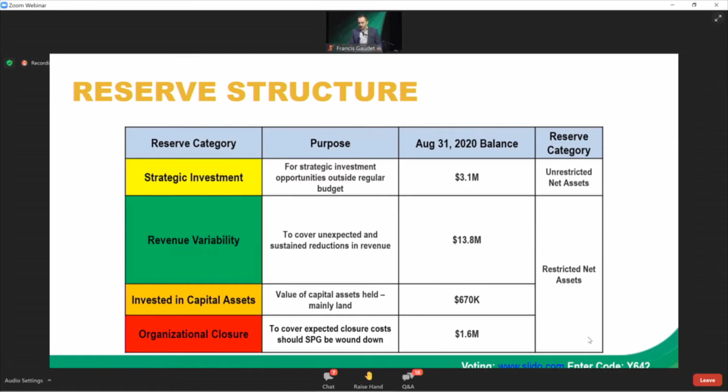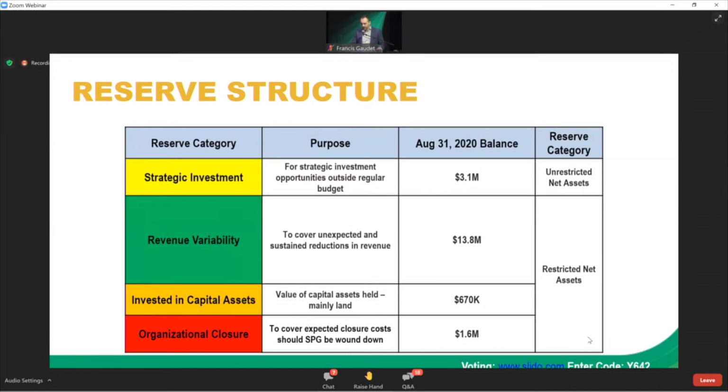This reserve is calculated each year based on the total budgeted revenue of SPG. So the larger the budgeted levy revenue of SPG is, the larger the reserve that we'll hold. And as of the end of 2019-20, this reserve is set at $13.8 million and is fully funded. Just for comparison, during the last 3 years where we drew down our financial reserves, we drew down by about $12.8 million. So it roughly matches that in value overall.